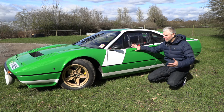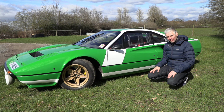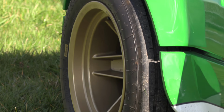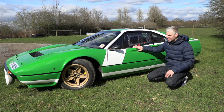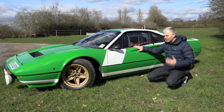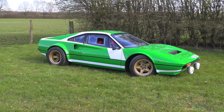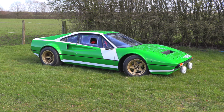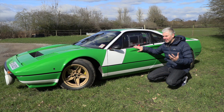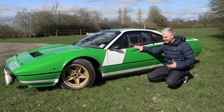Now, this particular car obviously is a replica. It belongs to Phil, who works at QV in London, who have helped me out many times and who are experts on 308s. He's been good enough to let me out in it today. It is a replica, but he didn't actually want to do something which was absolutely 100% faithful to the original, because he wanted something that would be remotely usable on the road and also not quite as expensive as if you were to follow all the rules to make a car that was still maybe eligible for some of the more modern classic rally racing and so on.